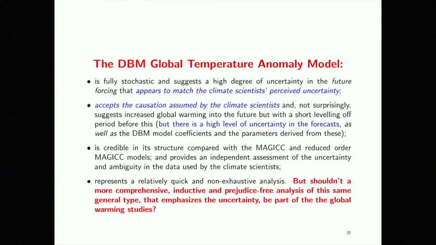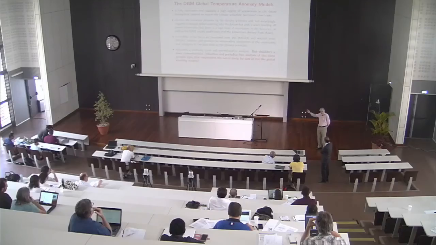A second short question. Well, a short levelling off, how short? Because if the cycle is 50 years and it's just about started, as your plot shows, it could also go a couple of decades. It could, and of course, how well you forecast depends on how well you forecast the cycle, and it's a quasi-cycle, so you're not going to forecast it exactly. You saw it didn't do quite well just before this.